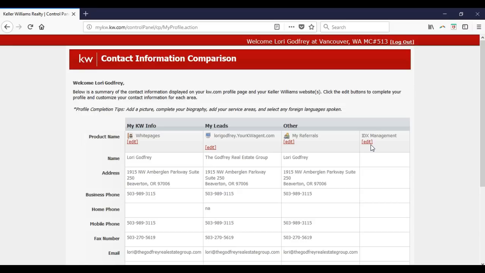Once we actually click on the IDX management option, that'll be for your WolfNet IDX. The WolfNet IDX on here is going to be different for each office, so we don't really talk about that today, but it will help with your KW app. For the KW app on here, this will actually help tremendously, because this way, once your WolfNet IDX is set up, people using your app can actually log in and save different properties to view them later on. So that's going to be one other way that you can lead generate with this. So I'm going to click on that edit option under other My Referrals real quick.